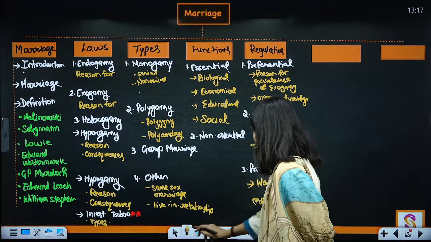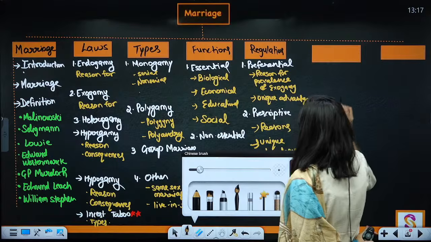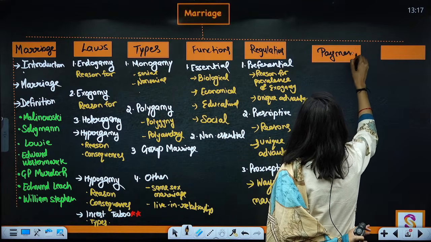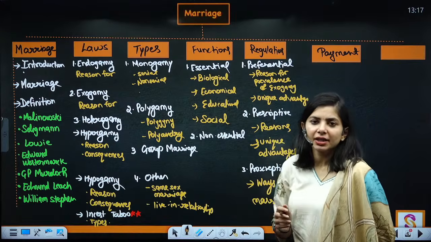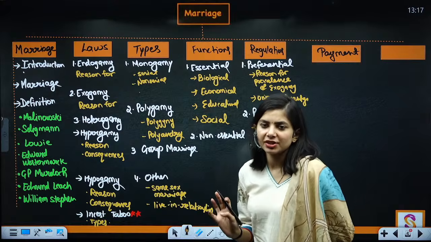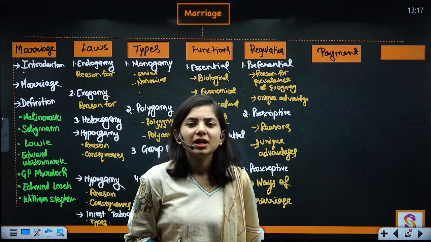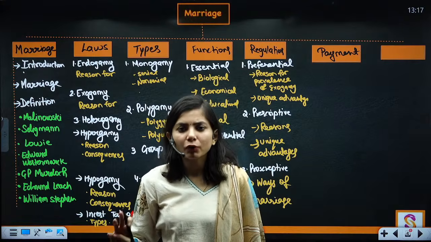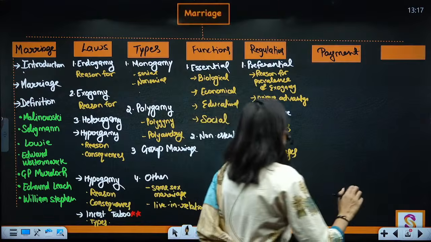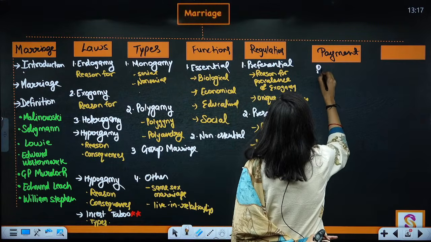Okay. Now, because we are done with the basic regulation, next part that we have to do is in terms of the payment. See, this is the smallest part. Here in terms of payment, we don't need to do extra. Here we are just going to mention something about the bride price, something about the dowry system, something about the informal or formal dowry, indirect or direct dowry. So this is what we are going to mention. So mention here bride price.